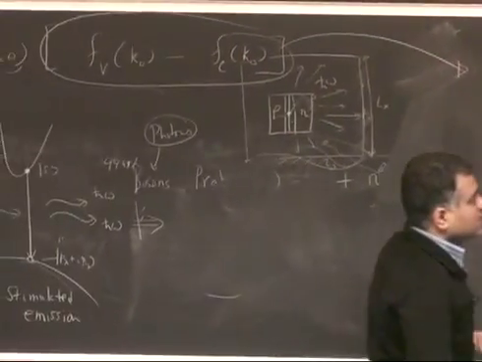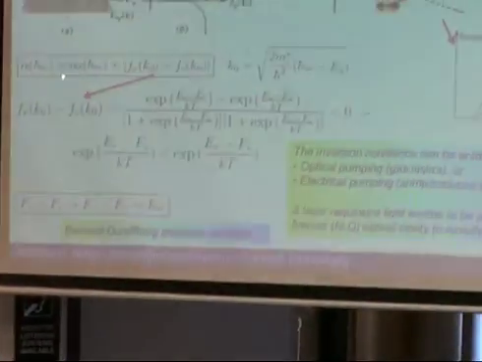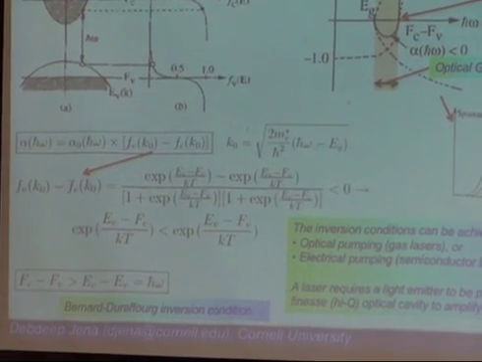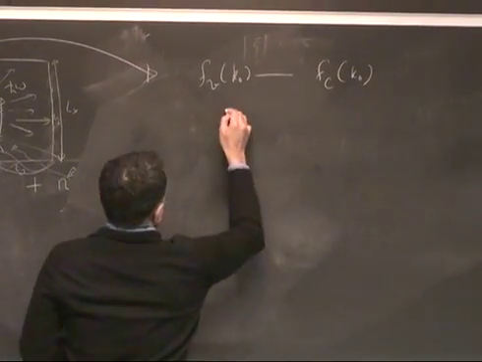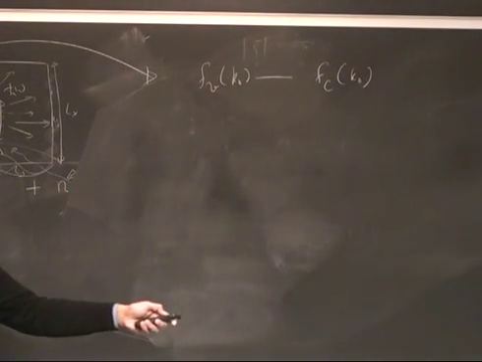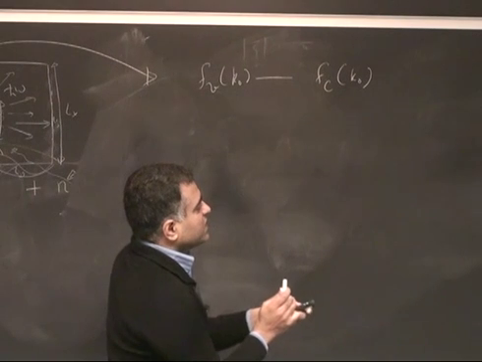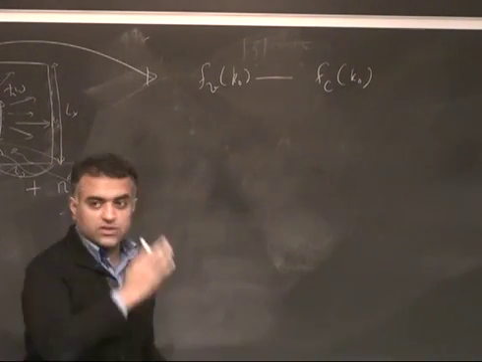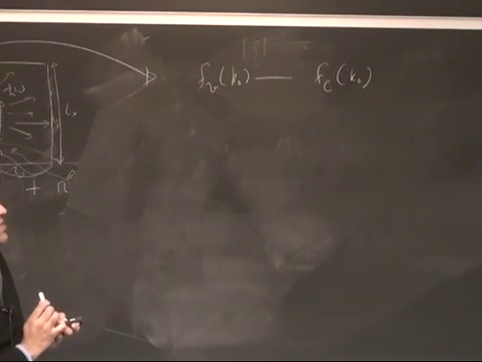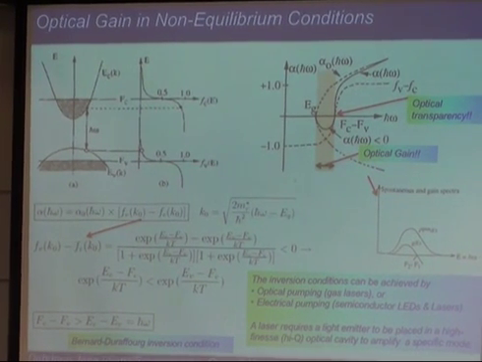Again, the K naught is the square root of this quantity, and basically you are looking at a difference of Fermi functions, Fv of K naught minus Fc of K naught. I'll not write it down. You can plug in the values of the Fermi function of the valence band. If this is the quasi-Fermi level of the valence band, then the Fermi function f is 1 below that, and it goes through half and goes to 0 above that. Similarly, the Fermi function of the conduction band is 1 below the quasi-Fermi level of the conduction band Fc, and then it goes to 0. So both these terms are between 1 and 0. You're taking a difference of the two. It's a difference of two Fermi functions.